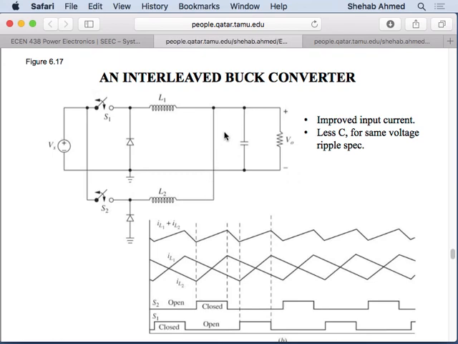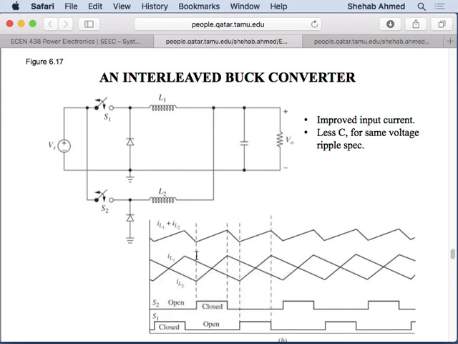So what if I would like a certain amount of ripple going to my load, but instead of using a very large inductor, I put two of these circuits in parallel. This is interleaved operation, meaning this is a buck converter, and this is a similar one in parallel, with the same reference point. This inductor can have a large amount of ripple. This inductor can have a large amount of ripple. What is happening at this node? The sum of these two currents is flowing into your load, correct? The sum of these two currents.